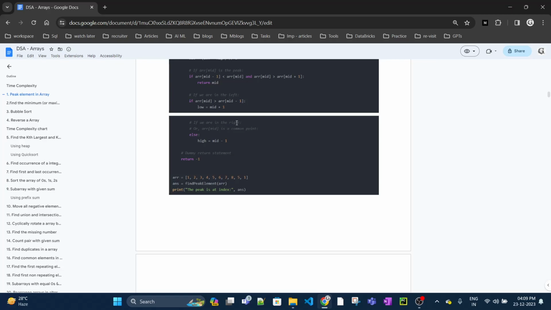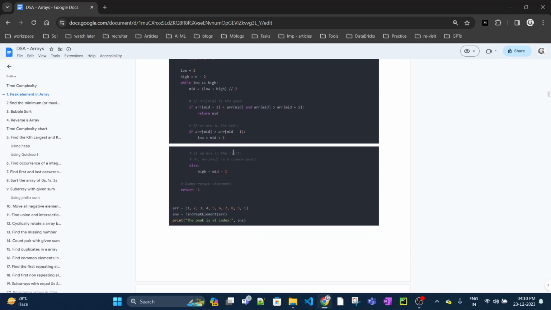If array of mid is greater than array of mid minus 1, then we can assume that there is a peak in the right side. So we will change low to mid plus 1. Else we will change high to mid minus 1. And finally, if there is no peak found, we will return minus 1.